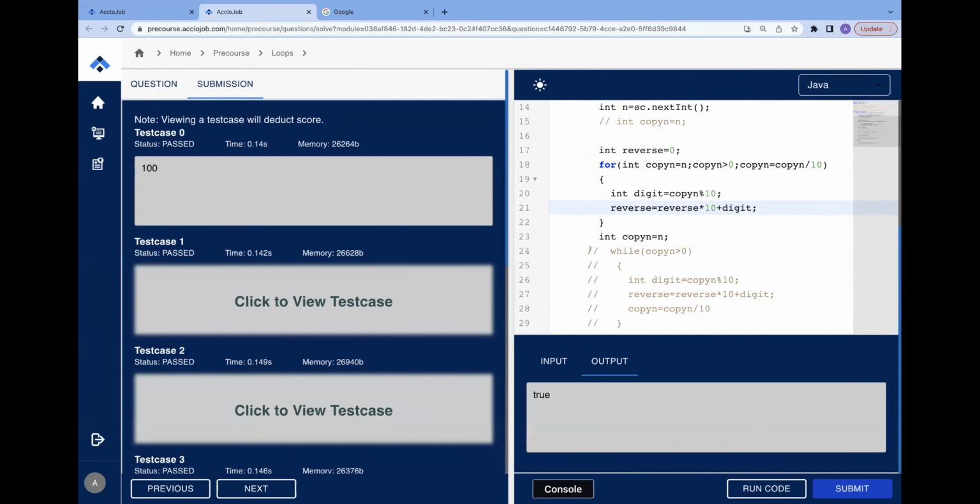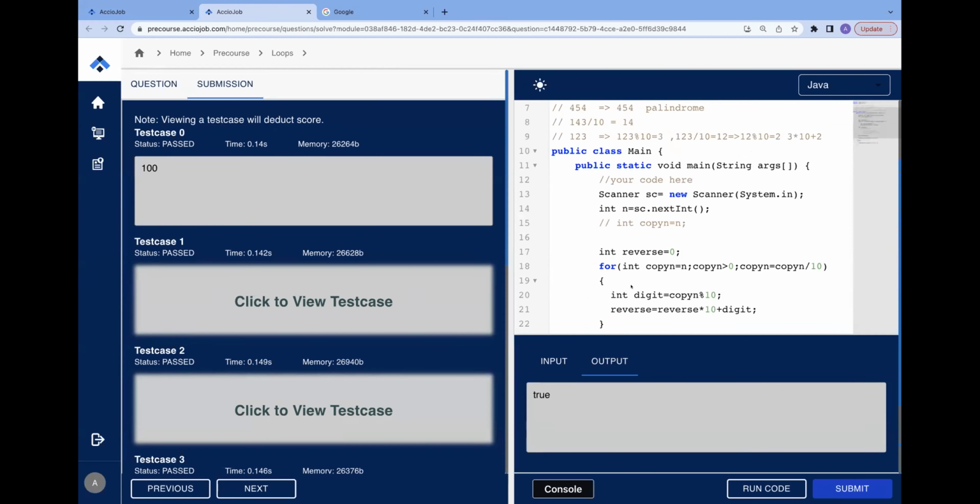This is commented out, guys. This is not running. This is just the example. If someone wants to use a while loop, then he can code it in this manner. If he wants to use a for loop, he can code it in this manner. I've coded both ways so that no one has any doubts. No, both the loops are not running for the same question. Don't worry. Only one of them will run.